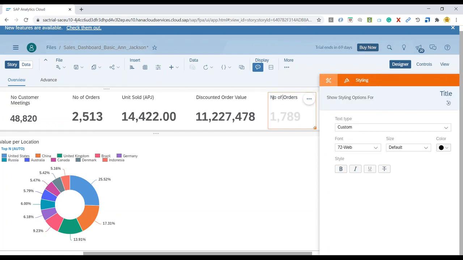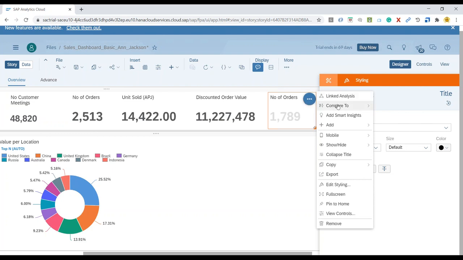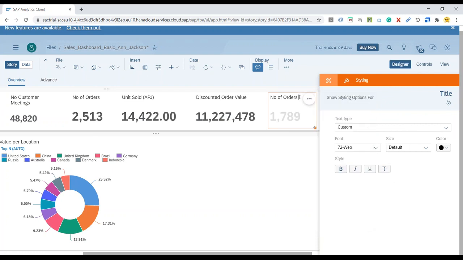Double click on this number of orders, and I'll say space, click on this option, and we will say add a dynamic. Okay, it's not showing here. Ideally it should show. I'm not sure where the option is gone. So we have an option to add a dynamic text.